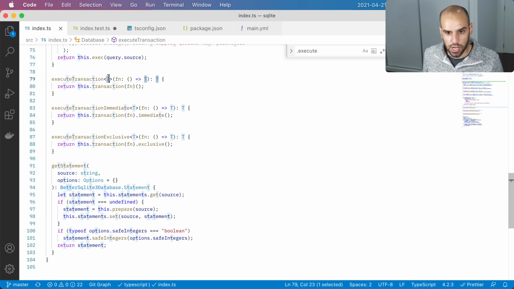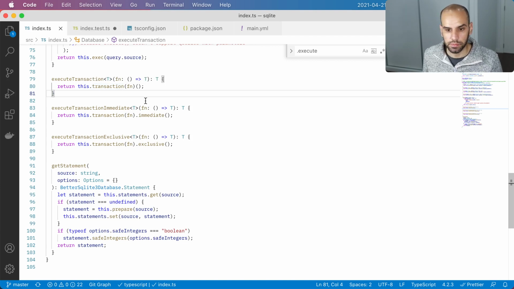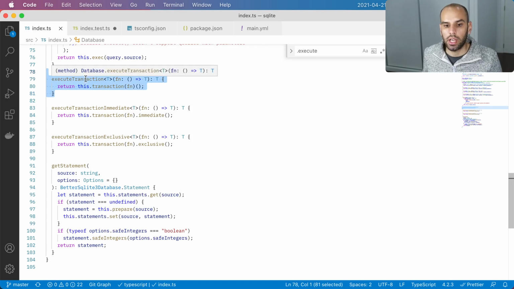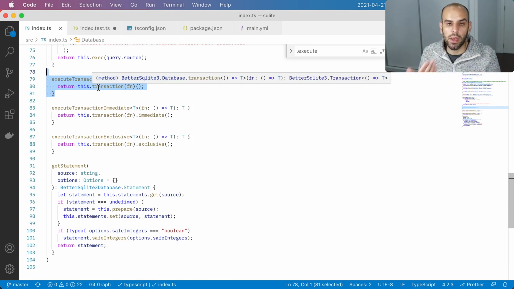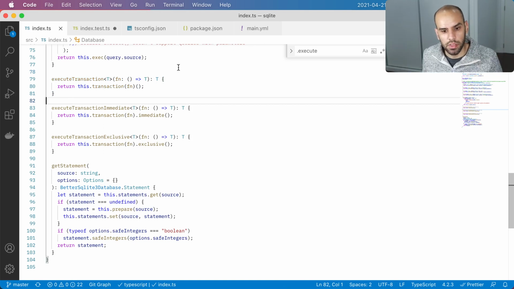And then I am using the generic here as the return type of the function you passed me, because that's how the transaction function works in Better SQLite 3. As you can see, it is receiving a function that returns a type T right here, and itself, it returns a type T. So that's what I do as well. I'm just forwarding the arguments and forwarding the outputs. In a way, you can think of this as a proxy around execute transaction that presents a better interface. You can call this a facade, if you will, I think. Don't quote me on this.